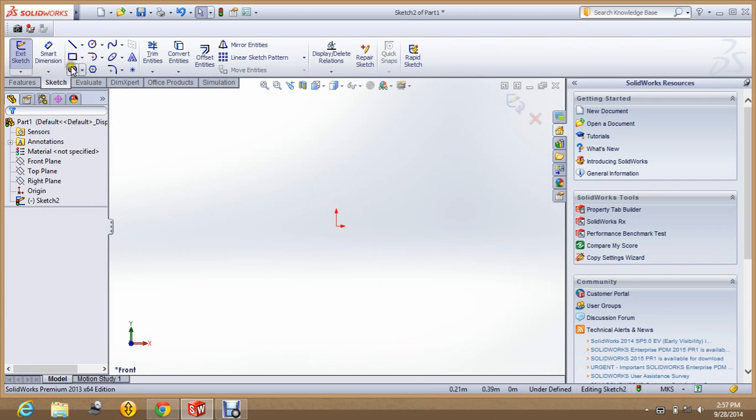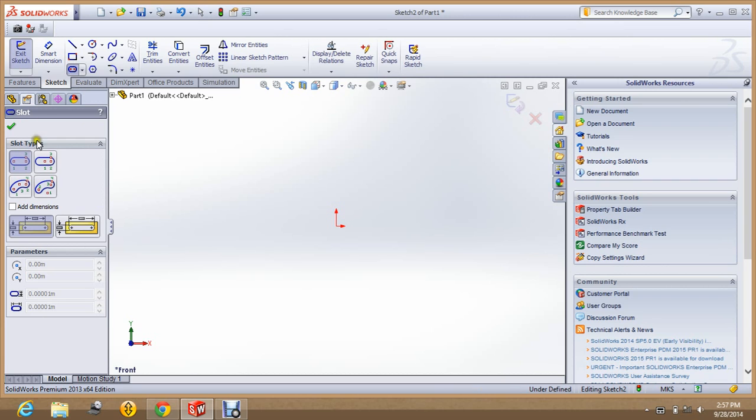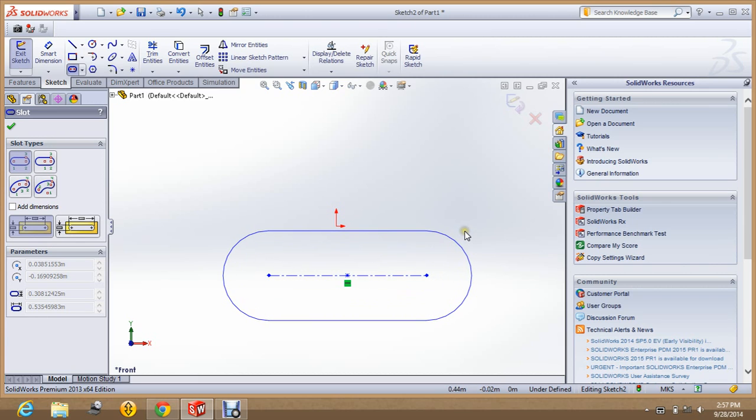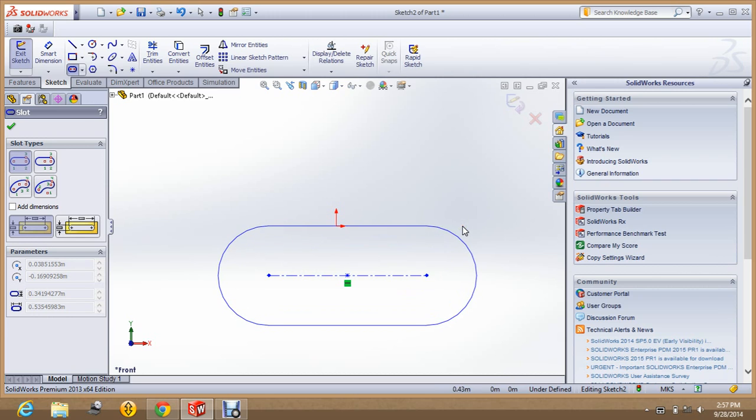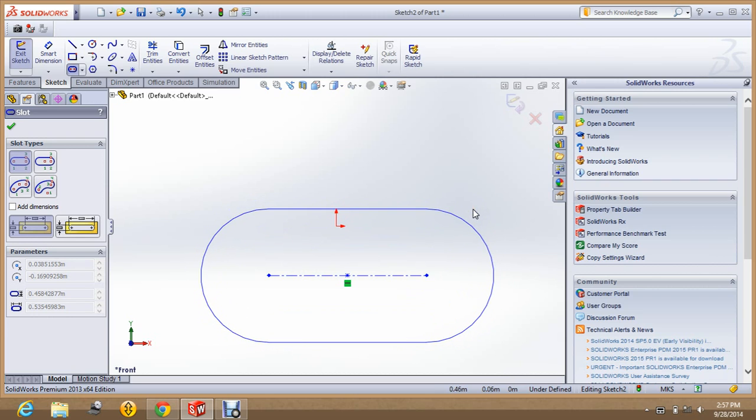So now I am going to use the straight slot command. In straight slot you can see the default is the straight slot option. In this, we select a point and then again a point, and then we go for the dimension or the radius of the slot.